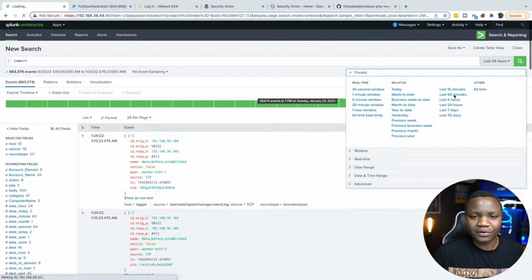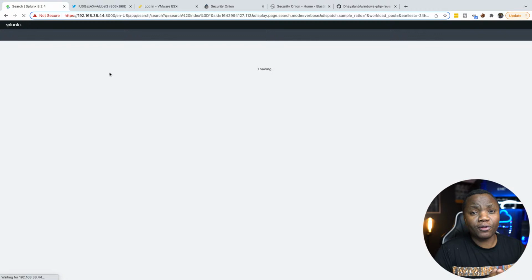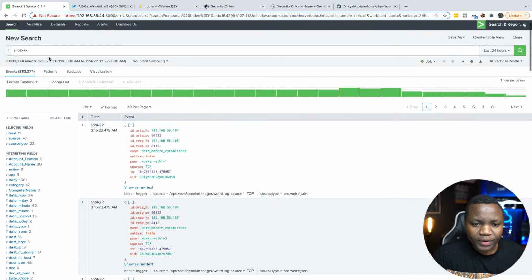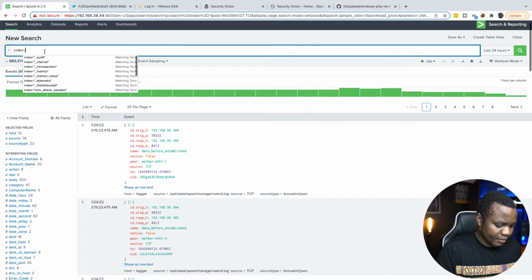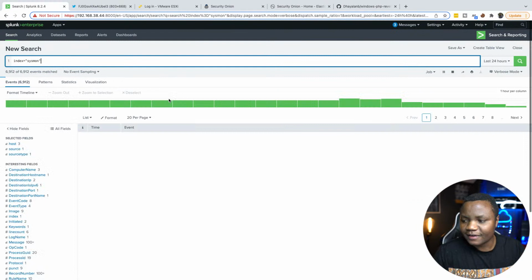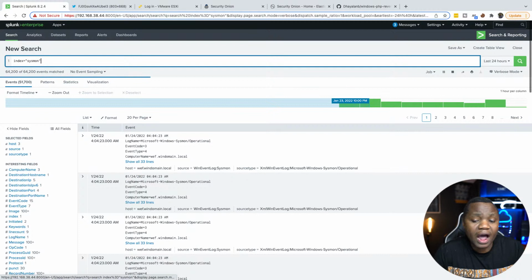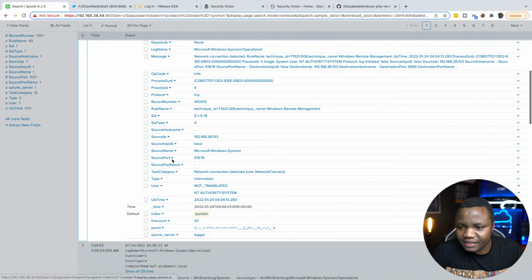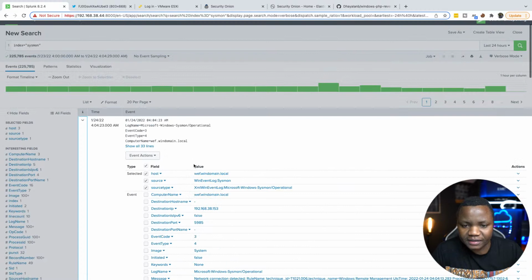So we have two types of detection. Everybody does this. Any employer who is worth their salt has host-based detection and network-based detection, especially if they have the resources. So right here, as you can see, we are looking at all indices, but let's do index equals Sysmon. What did Sysmon see? Especially the most recent stuff. We're just looking here. We are not even doing anything serious, right? We're just looking at what a Sysmon event looks like. Yeah, we can change this to the last minute as well. So we can see the Windows Event Forwarder is actually forwarding Sysmon events here, which is nice.